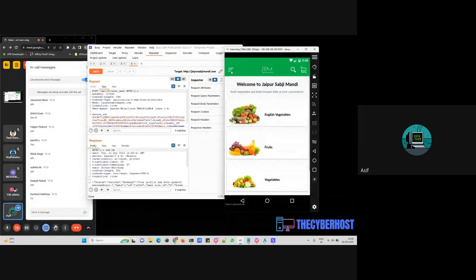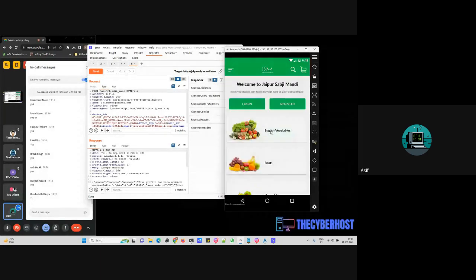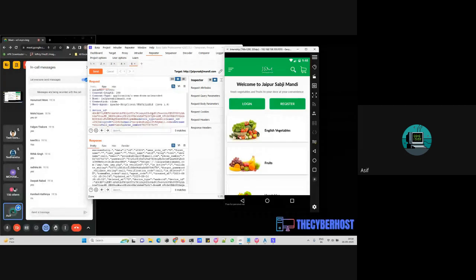First of all, we have to log out because I have made the changes as I have explained in the previous example. Now just log out. Once I have logged out, we should not be able to make any changes in the account. But what I will be able to do now, you could see this is the detail, right? This is the name. I have logged out. I'm not logged in into this account, right?